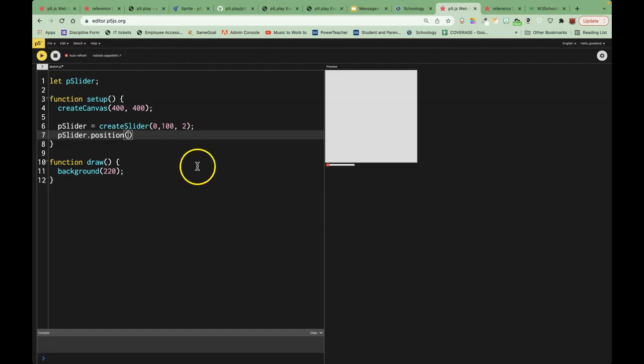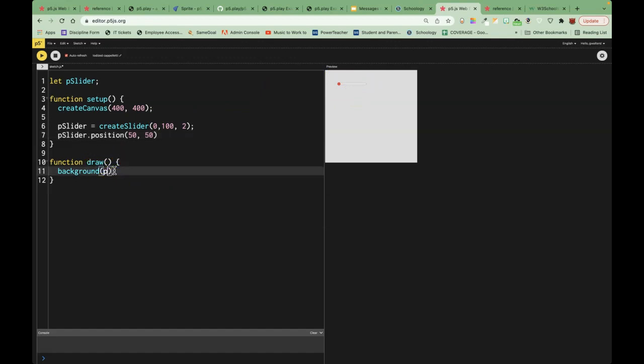But what I want to do is go through and design this. I want to change the color of this slider. I want to give it a different position. So I'm going to position this, let's say 50 on the X, 50 on the Y. There we go. There's my slider. But, you know, I want my slider to be able to affect the color of the background.